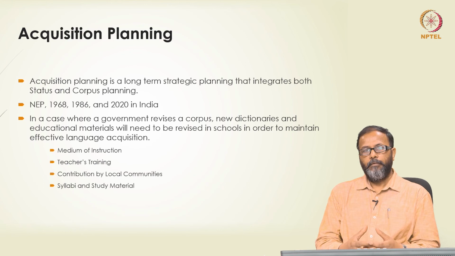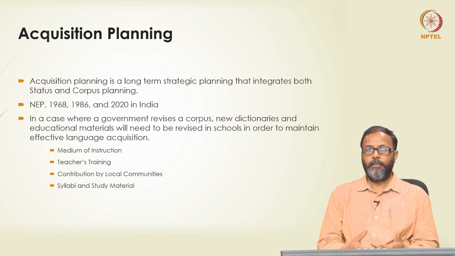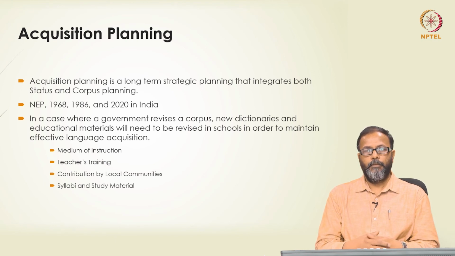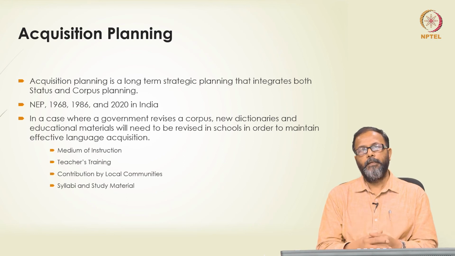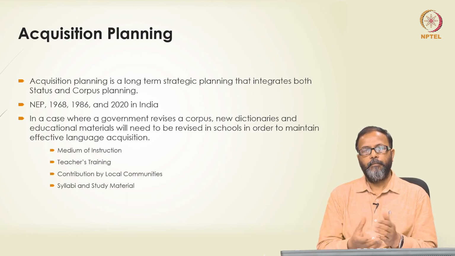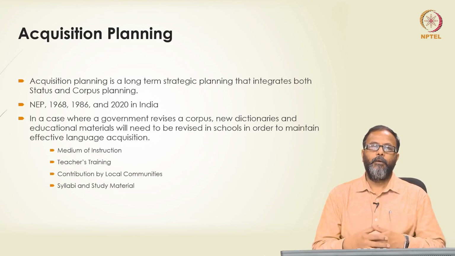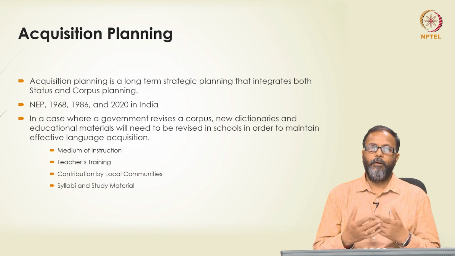So summing it up, we have three types of language planning. The first one is status planning, where a particular variety is chosen and assigned prestige value and made popular, and the user base is extended. The form and the functions of language are reworked. Domains of usage are extended, and it comes into the formal domain, where this language is used in media, in government, in administration, and in all other social spaces.